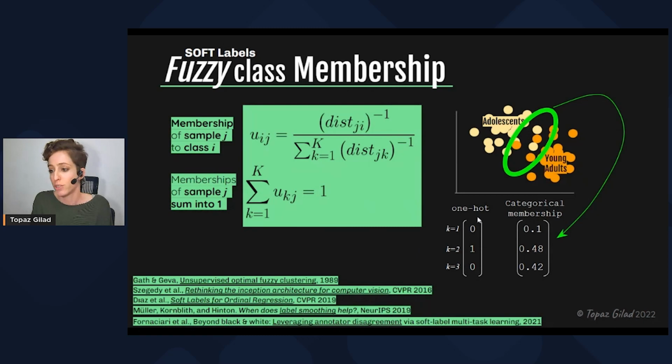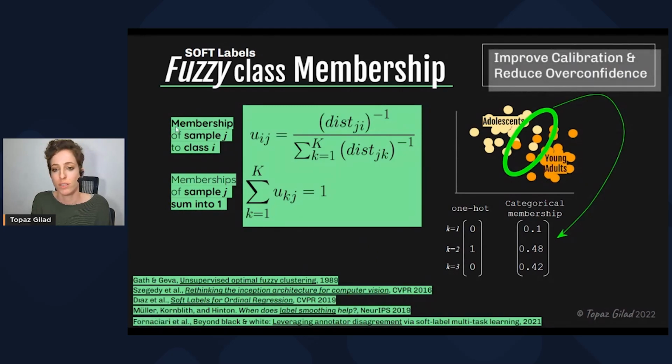And so basically what we'll have here, instead of one-hot encoding, we get categorical memberships, those soft labels, fuzzy membership to each of those classes, for example based on the distances, as we said. And Hinton's paper from 2019 described additional benefits of using soft over integer discrete labels, and that was shown to improve calibration of the network and also to reduce overconfidence.